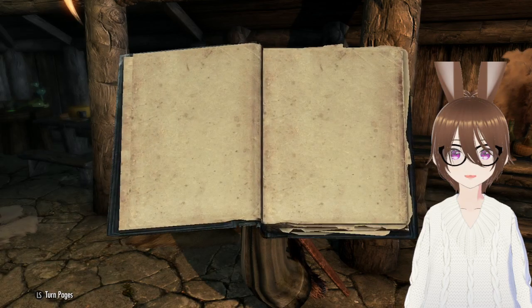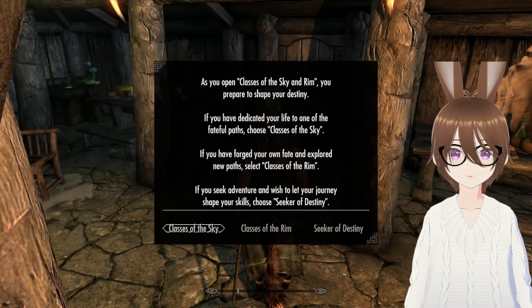We're gonna go here. So, let's see here. As you open the classes of the Skyrim, you prepare to shape your destiny. If you have dedicated your life to one of the fateful paths, choose Classes of the Sky. If you have forged your own fate and explored new paths, select Classes of the Rim.